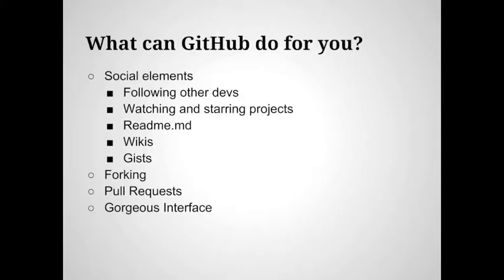Here are some examples of what GitHub can do for you. GitHub has a very strong social element. I feel it does its best to encourage collaboration. Besides being able to do all the magical distributed version control things that we've tried to show you here, you can follow other developers by username, get a digest of what they're doing when you visit GitHub. You can watch specific project repositories, so you get changes from there. You can star those projects as well.